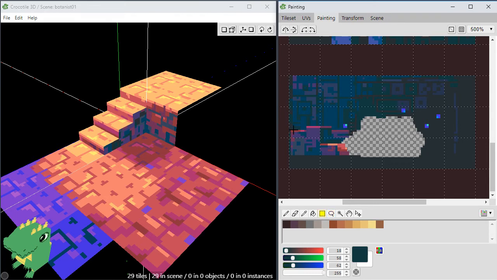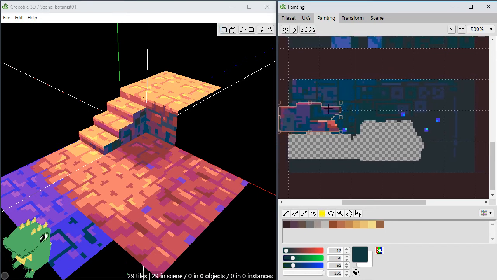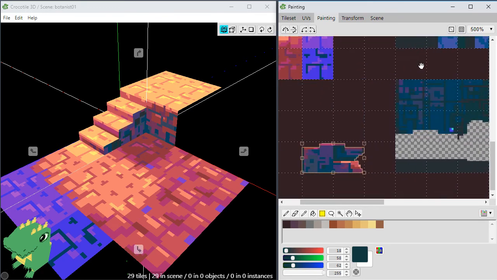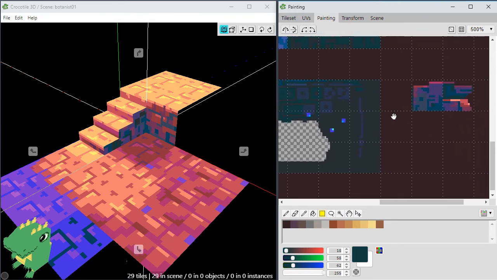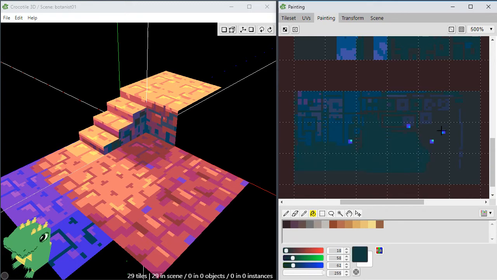I guess I could cut these other pieces out. And maybe I'll put these maybe right there. No, I'll put them over on the other side. And then I'll fill this in. Actually, no, I'll fill it in with that color.